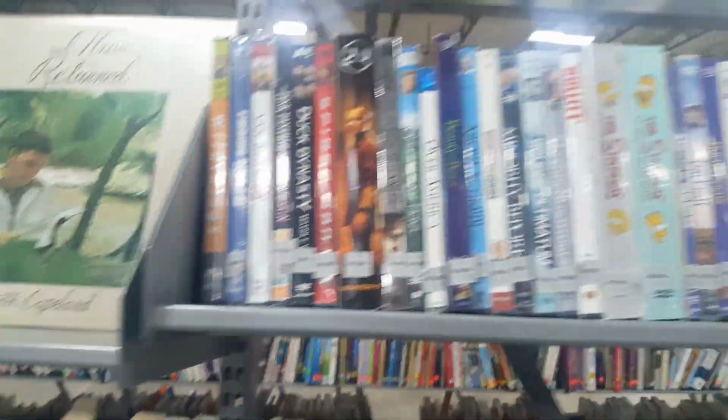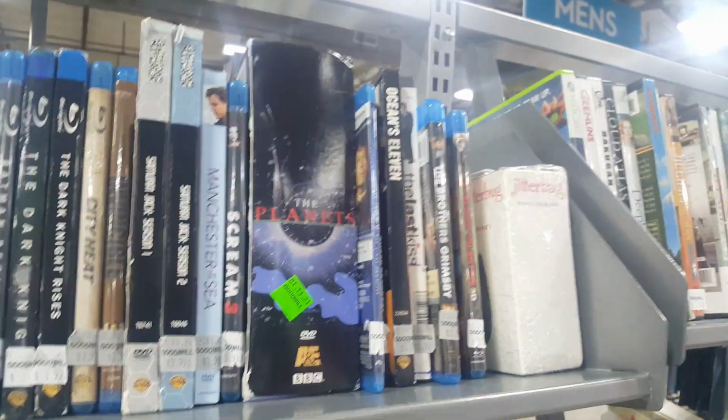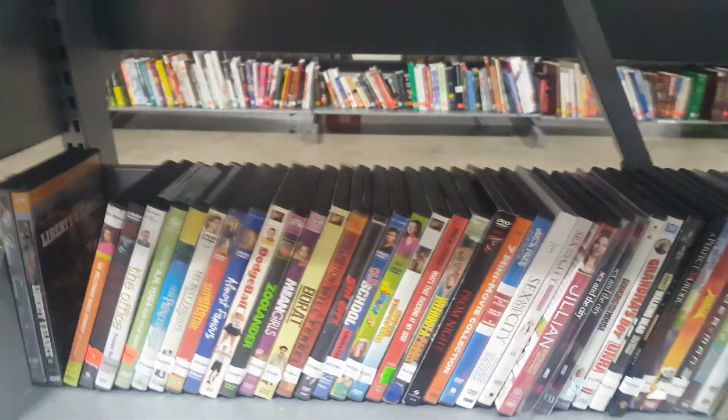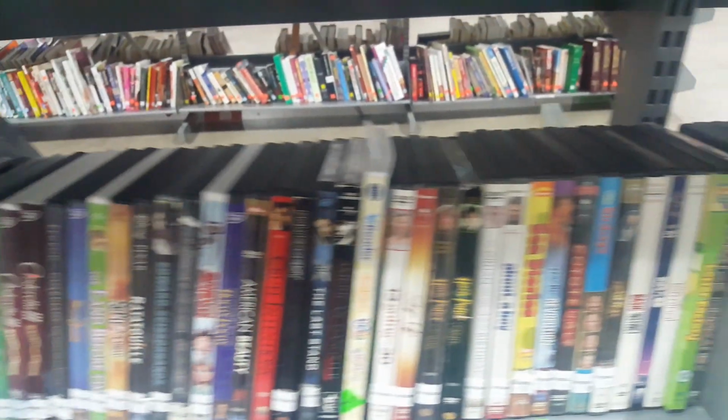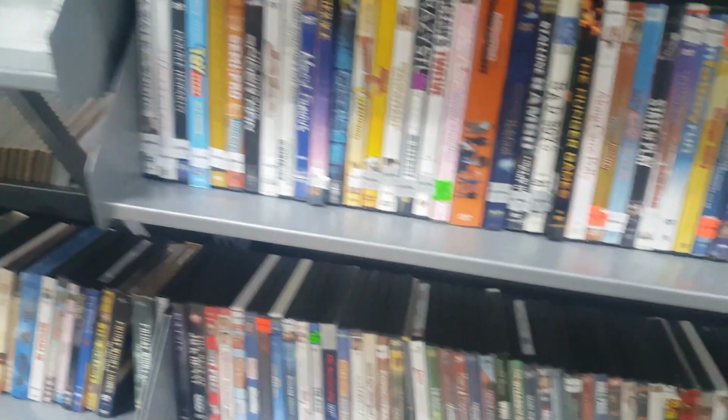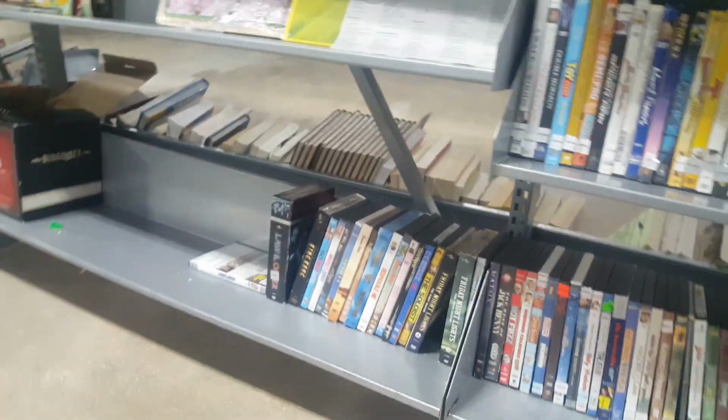Now, I was holding my camera, so I had the hardest time opening that thing, but I ended up not even getting it, oddly enough. Now here I'm just scanning through the DVDs just to see what sticks out. Nothing really sticks out. And then, mainly I'm looking for video games. This Goodwill hardly ever puts out video games, so I knew I wasn't going to find anything, but I might as well look. But I think here I end up turning the camera off.